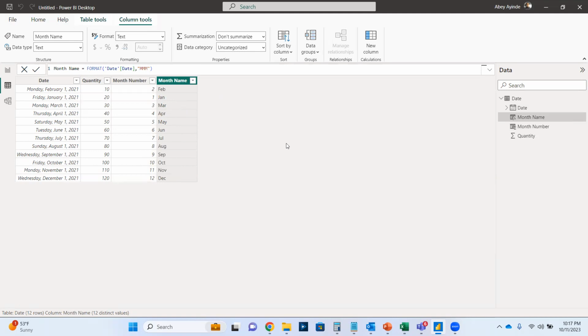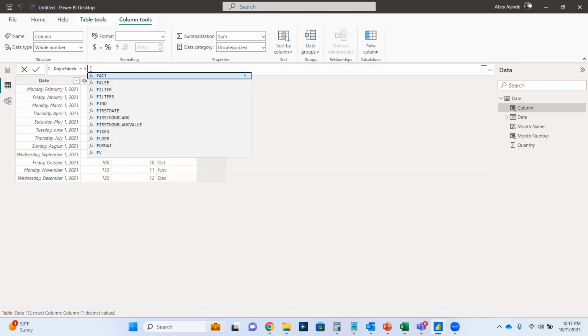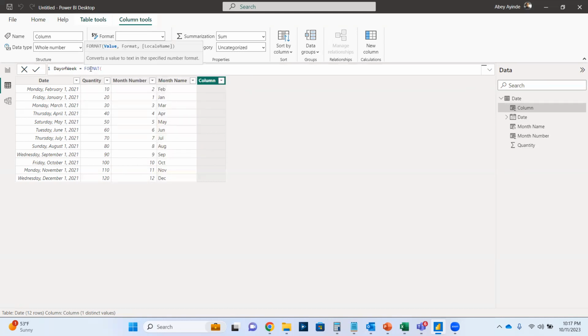So the next thing to do is to create the day of week column. So let's click on the new column icon here, and let's name that our day of week. To do that, I'm going to throw in the format function, and I'm going to select our date table and our date column.